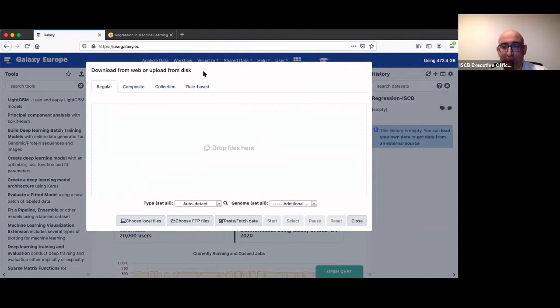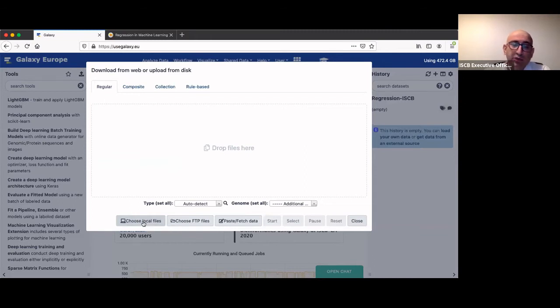So in our case, we use some links, so we want to download from web. But it is possible that you easily choose local files here. If you create your own data sets on your local computer, you can easily choose local files and upload them to your Galaxy history.